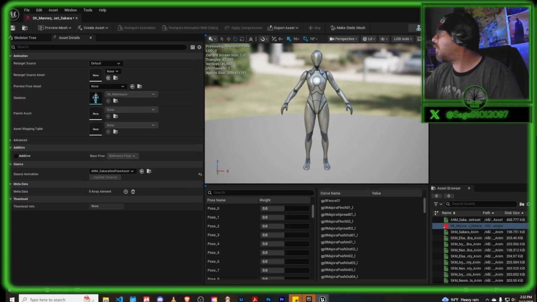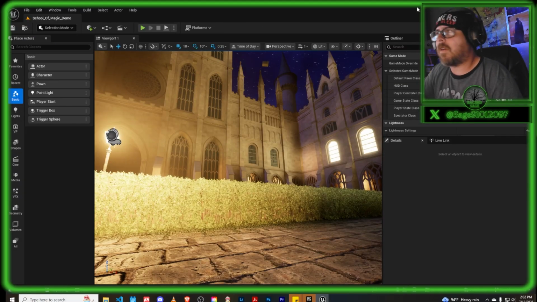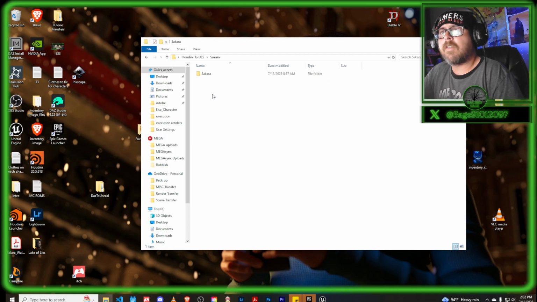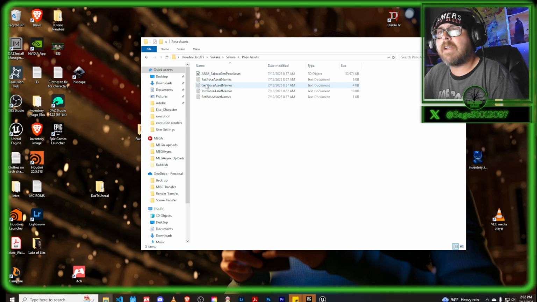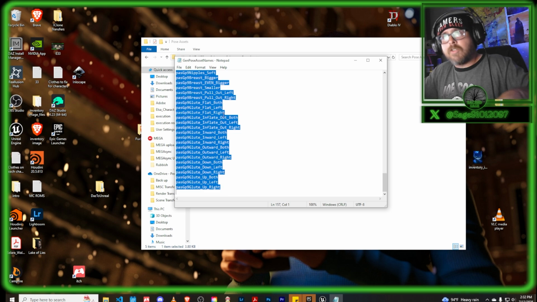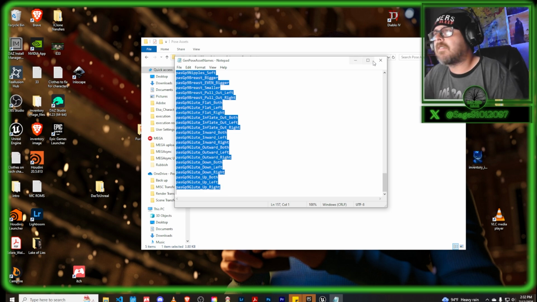Now, if we go back to that folder that we had over here in the Houdini to Unreal 5, so something we're importing from into Unreal Engine, we go to pose asset right here, gen pose asset name. You can double click it and it brings up this right here. Control A, Control C, select all, copy.